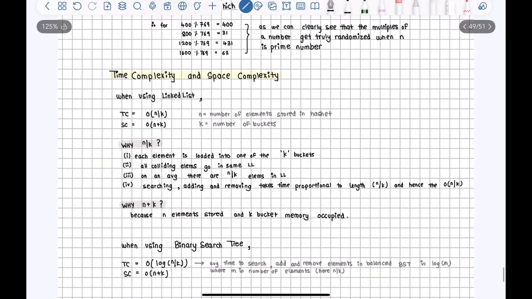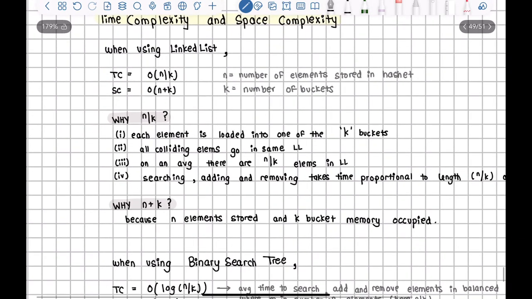So let's discuss time complexity. When we are using a linked list, our time complexity is n by k. Here n is the number of elements stored inside the hash set and k is the number of buckets. Let's say my k was 769 and my n is somewhere about 300.